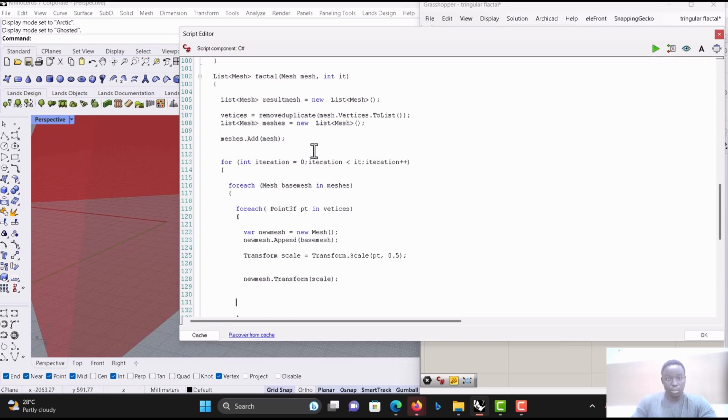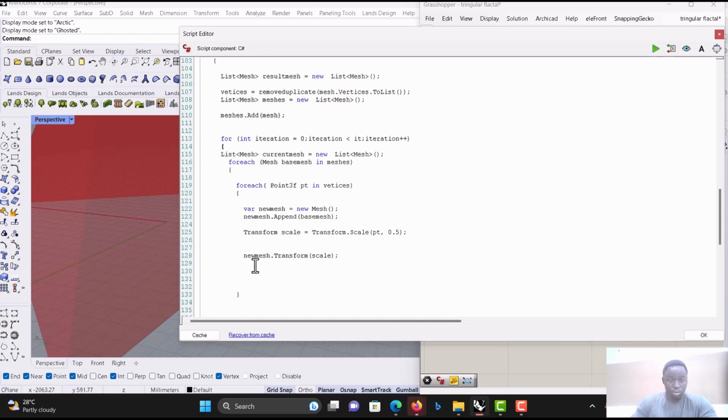So before anything, let's add a temporary list of meshes which is going to help us pass new meshes. So let's call it current mesh. So to this current mesh, we need to add this new scaled mesh, the mesh we scaled.